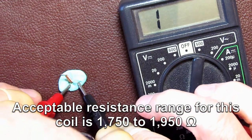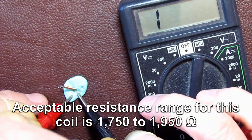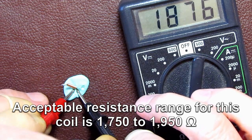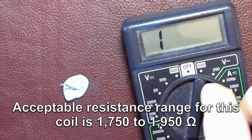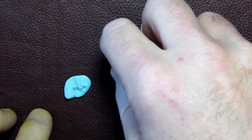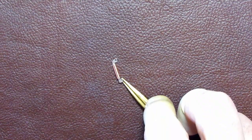So if I can find the two contacts, and they're relatively close together. So looks like we're at 1,876 ohms. So, good. I'm going to put this back in the movement, the donor movement. And I'll have basically a working movement, albeit a somewhat damaged movement.